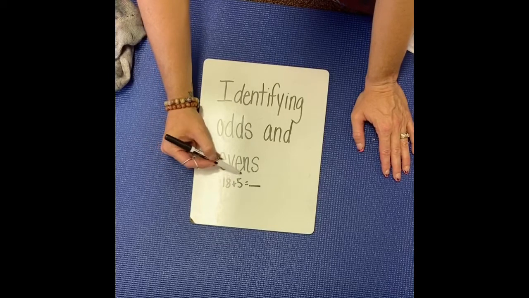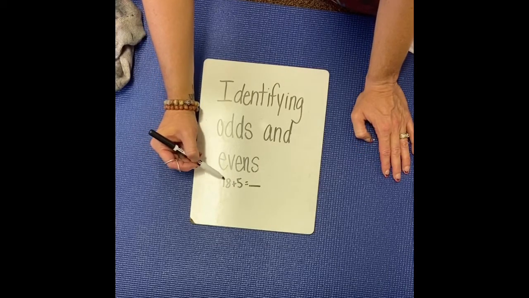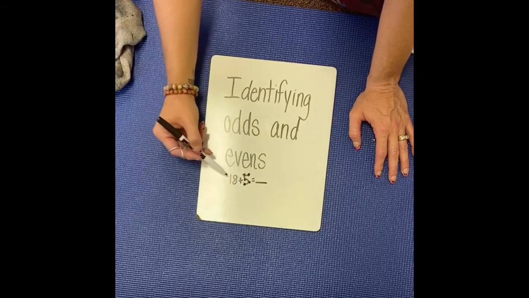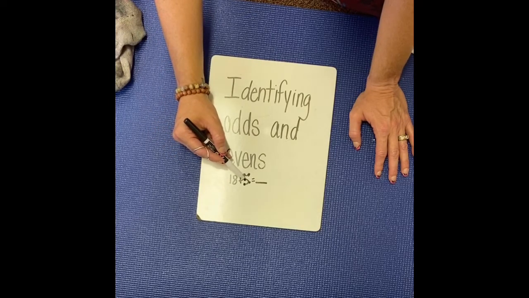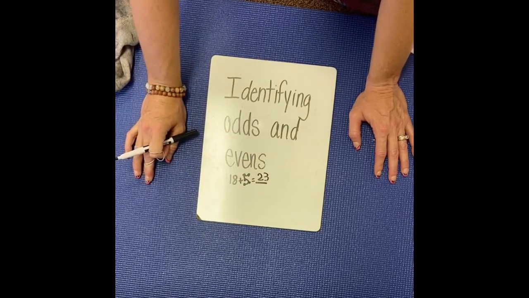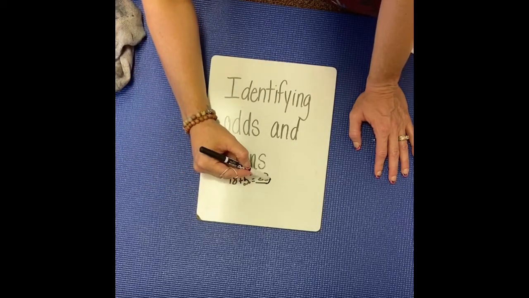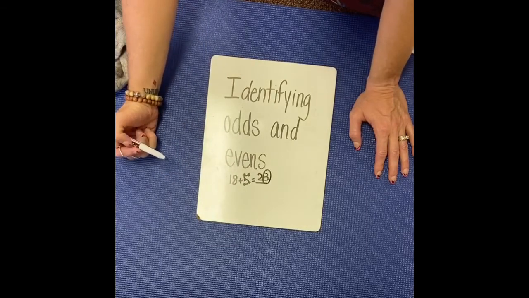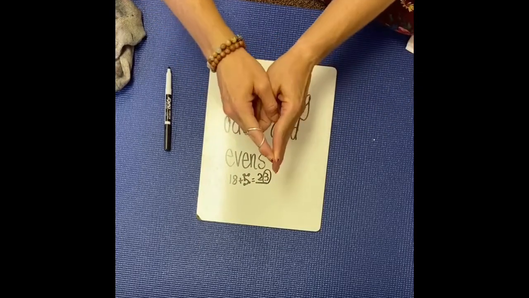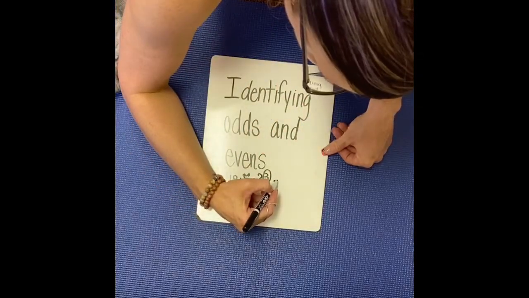I'm going to count this on the touch points of my number. Okay, so I know that the touch points on 5 are right here. I'm just going to draw them in. He has a belly button 5. So 18, 19, 20, 21, 22, 23. My answer is 23. Now I have to determine if 23 is odd or even. So I look at the 3 because it's in the ones place value. And I'm going to prove it. 1, 2, 3. 3 is all by himself. So 23 is odd.